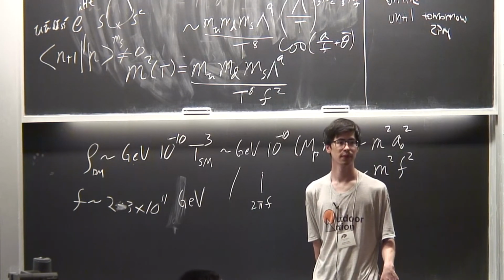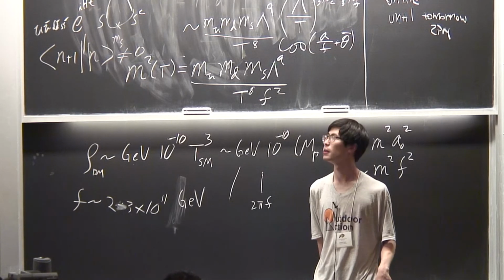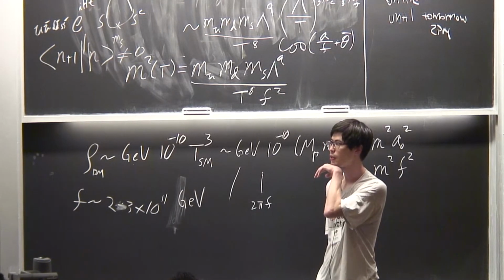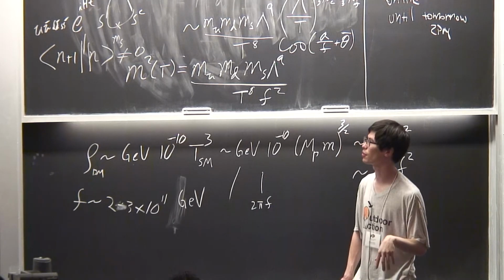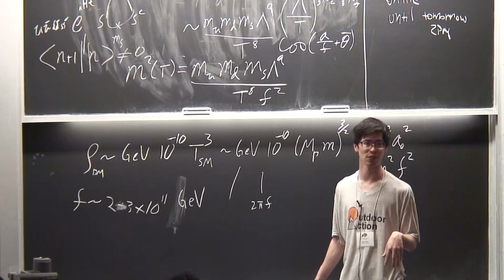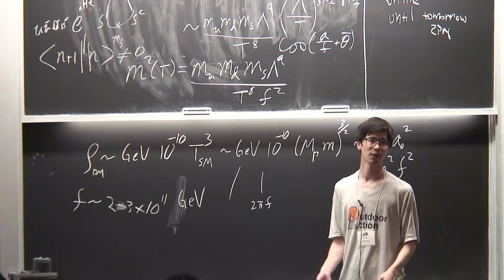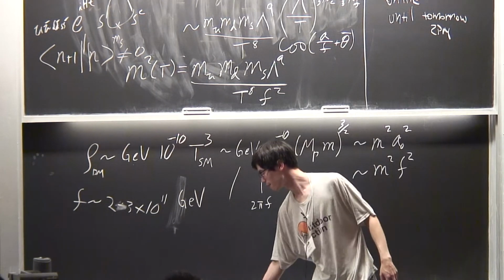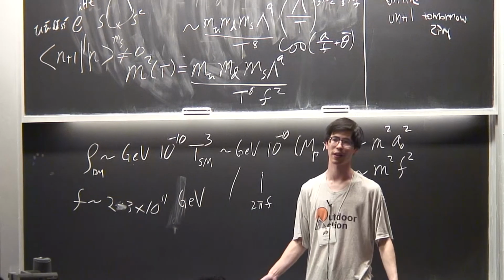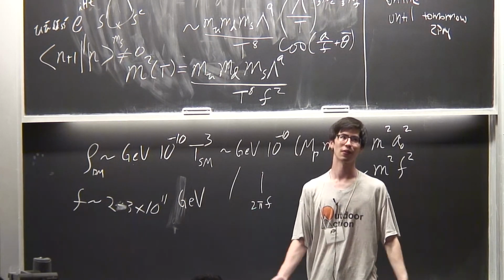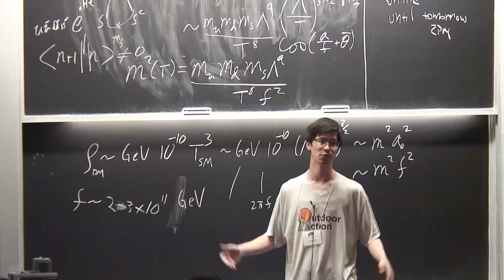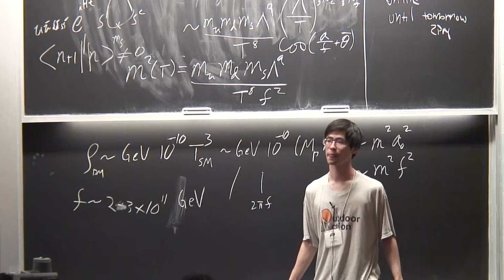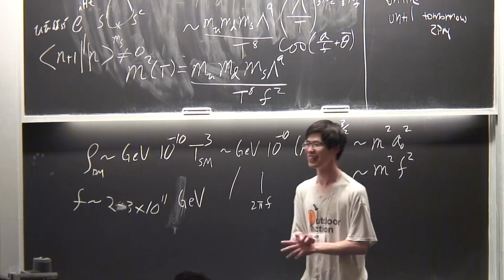Could you put up a source for this calculation, maybe on the wiki? Sure. There are not good references, but there are references. I don't think there's a very good review of axions in general that people point to. There are a few that are okay, but there's nothing like, let's say, Daniel Baumann's TASI lectures. There's no go-to place which just tells you everything you need to know.